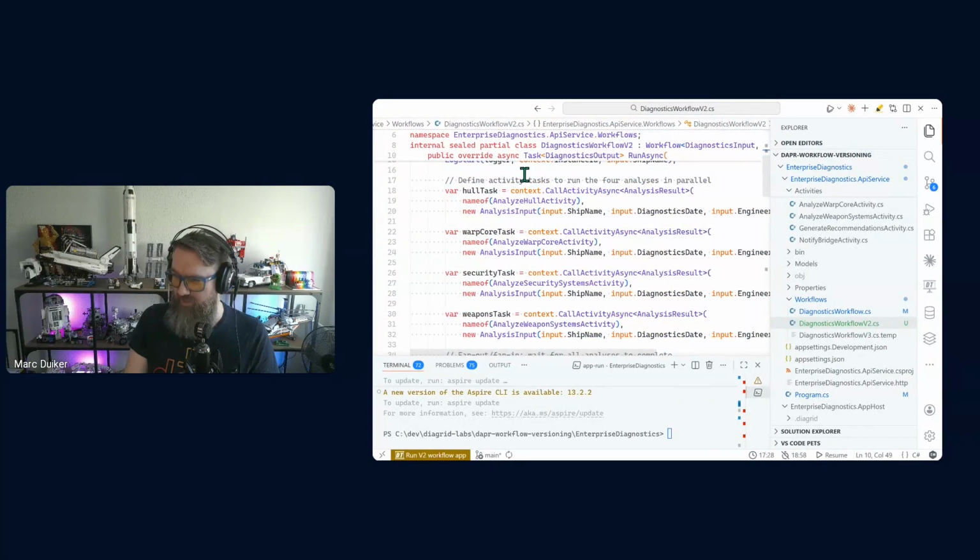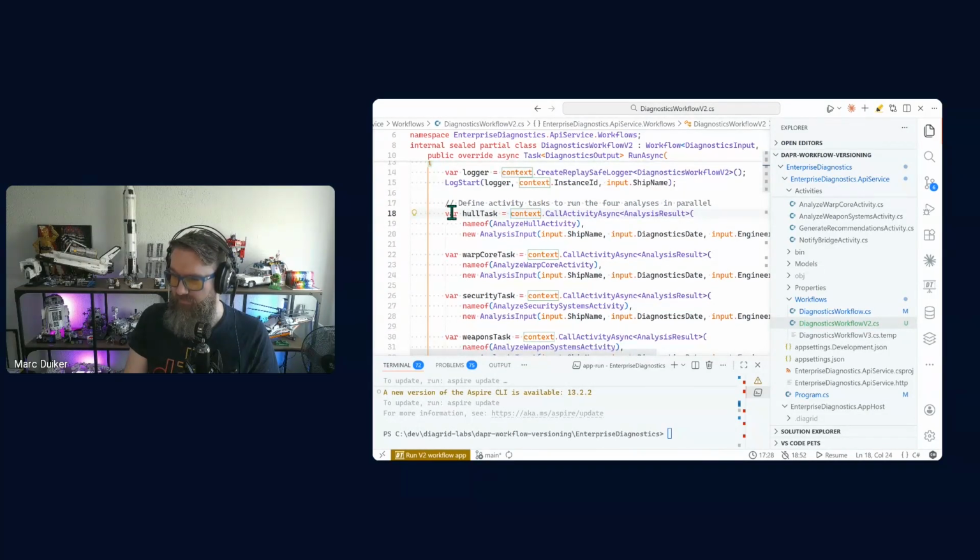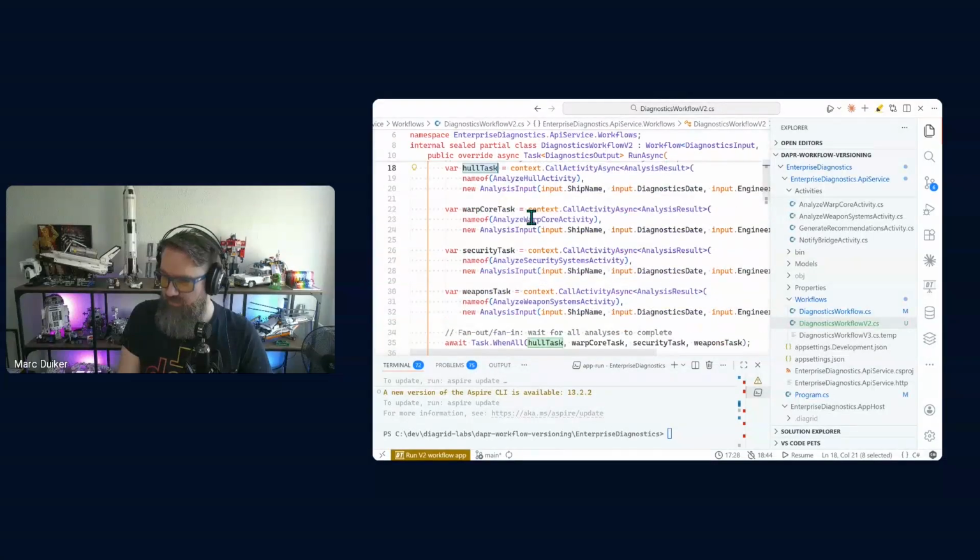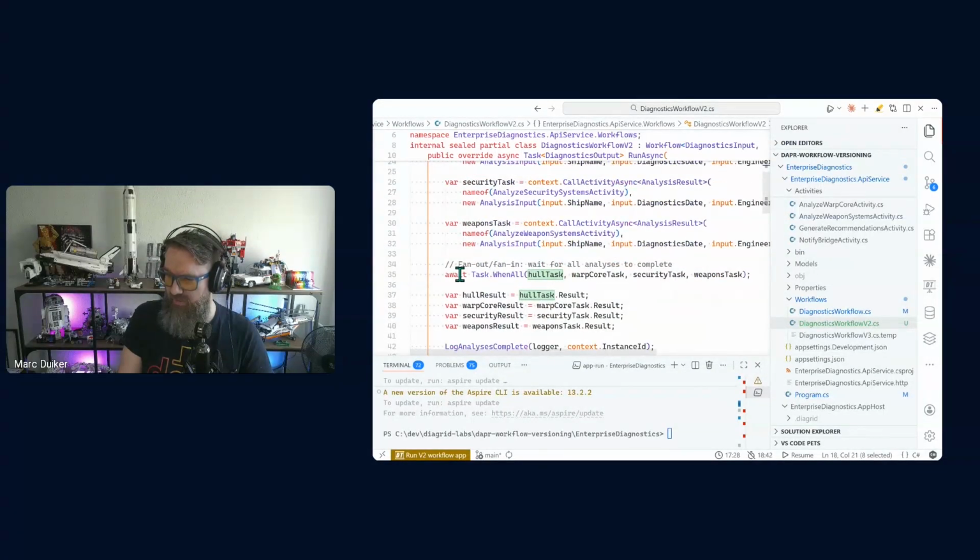We still have all of these calls to analyze hull activity, but we don't have the await in front of it. So the Dapr workflow engine is not executing this yet. We just have the task definition of calling this activity. We have defined all of these tasks, and at this line is where the magic happens.